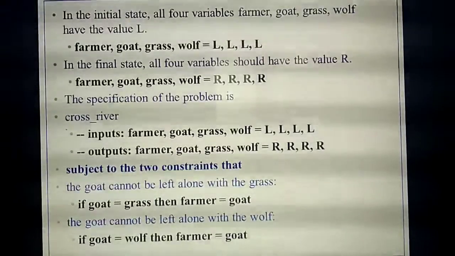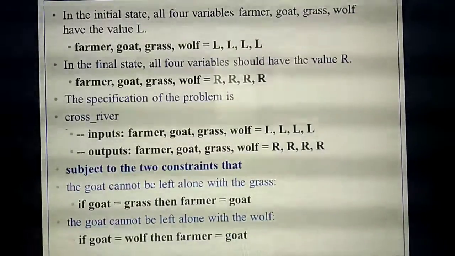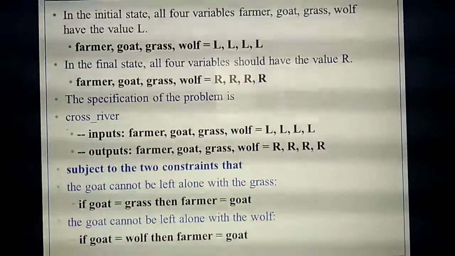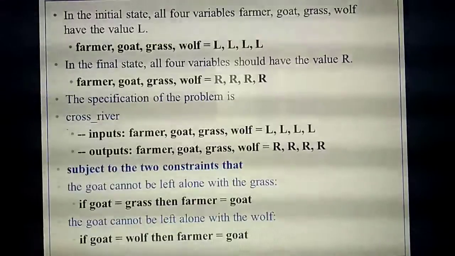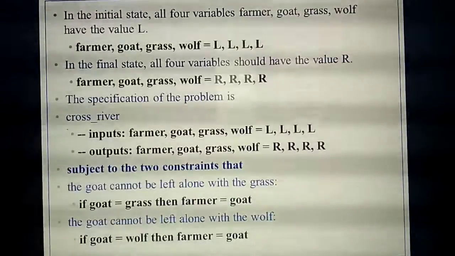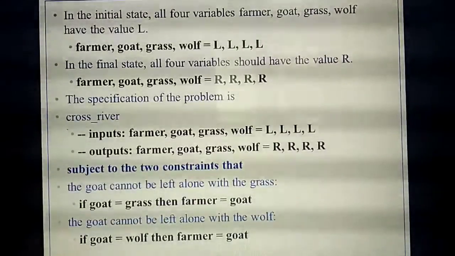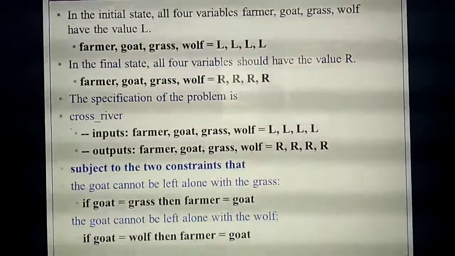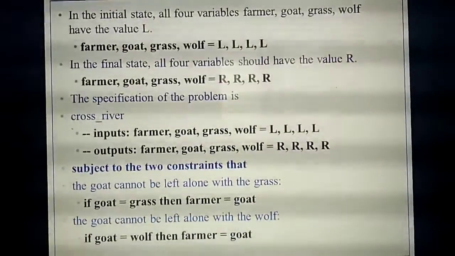Understand what are the things you have studied here? Understand or not? So read it one time. What are the things? The name of the algorithm you have written. What's the name of the algorithm? Cross the river. Then the inputs you have given. How many inputs are there? 2 inputs. What are the inputs?